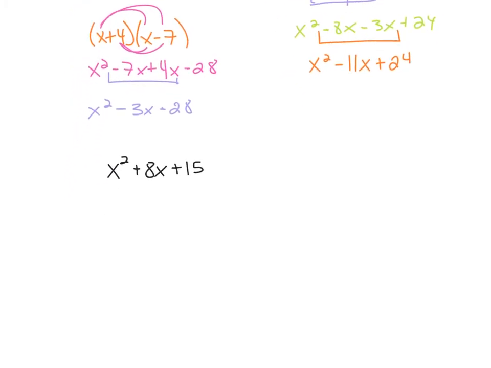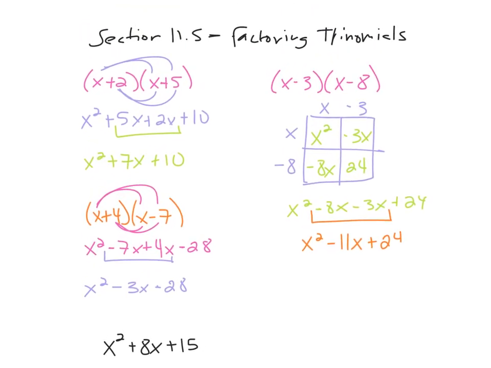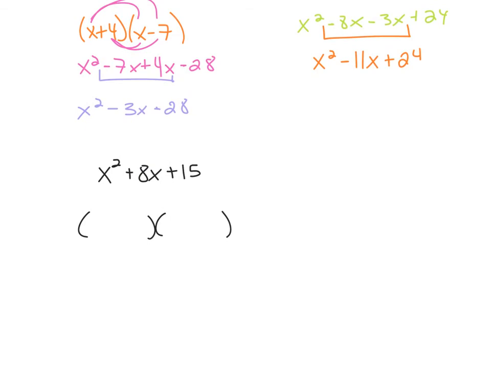So I want to go from having this trinomial right here, x squared plus 8x plus 15, to having two binomials. Now, our first example helps to show us what our signs are going to look like here. Because note in our first example, x plus 2 times x plus 5, when we finished, our trinomial had a plus and a plus. So if I'm going the opposite way, that same thing is going to hold true. If I have a plus and a plus in my trinomial, plus 8x and plus 15, then the signs in my two binomials will also both be plus.